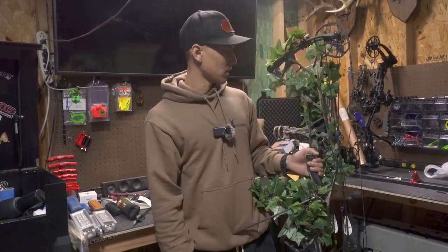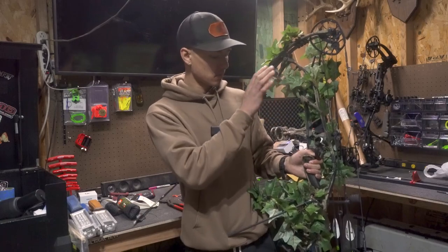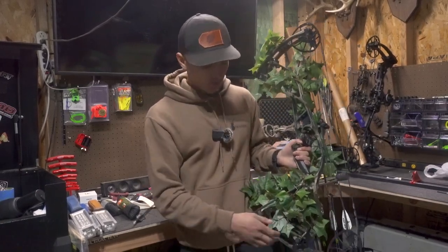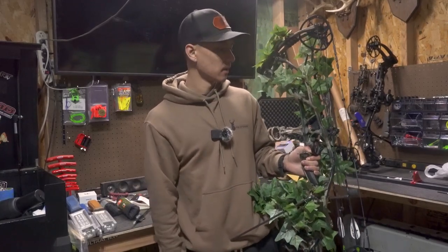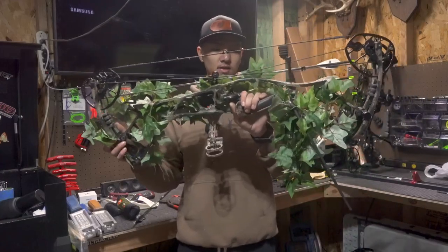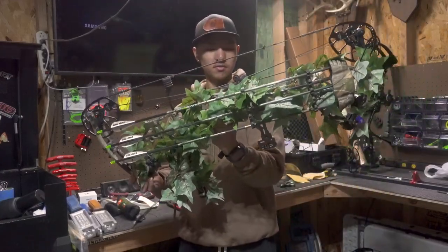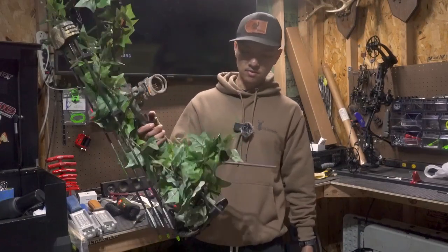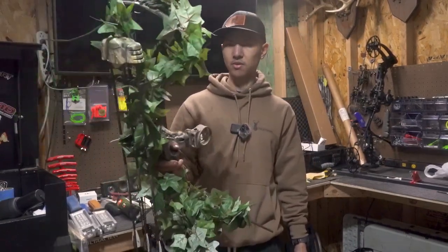I'm doing it off camera because I got to look it up. And I think I'm going to try to make it in a way where I can detach it. That way when I'm sitting down, I can just take it off and then it's out of the way when I'm shooting. But yeah, this is how it turned out. I think it looks freaking awesome. Makes me a lot more excited for the season, which is just right around the corner.